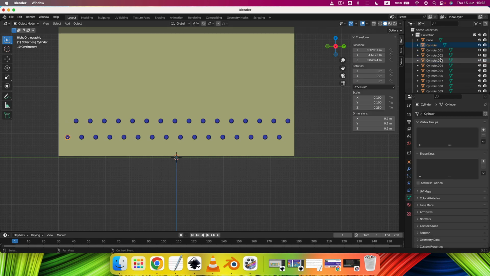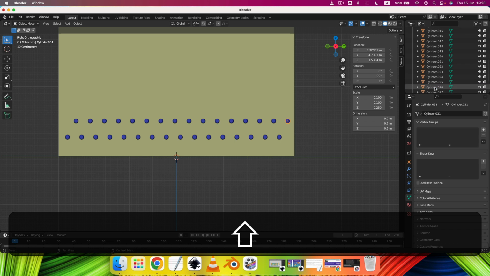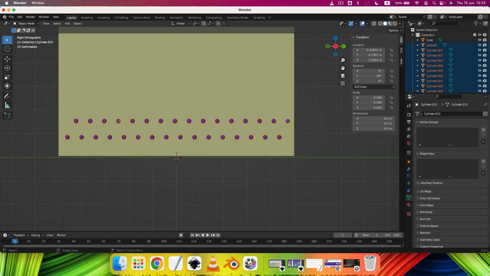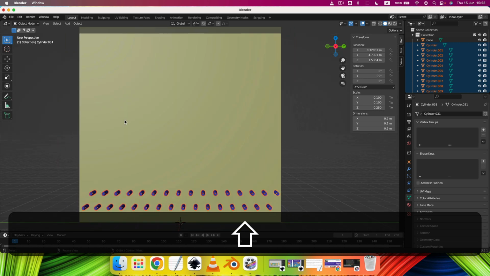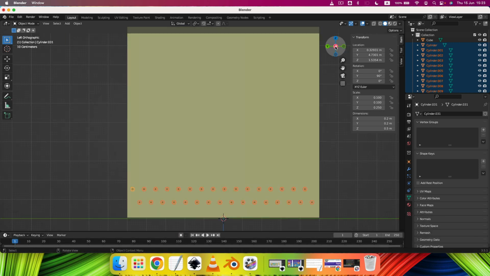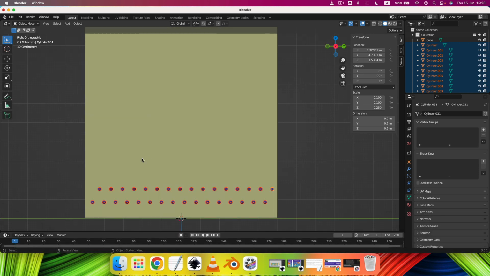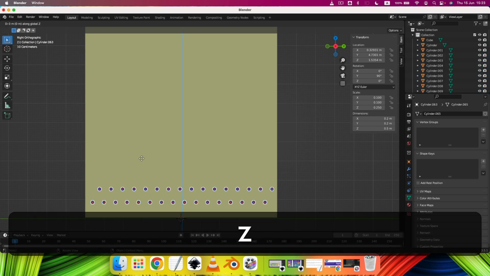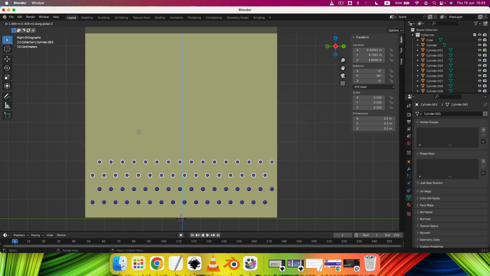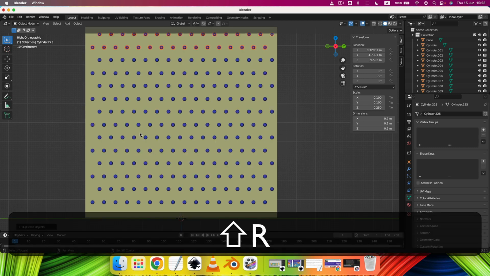I'm going to select all of my cylinders here using the Shift key. I've got those all selected, and now we are going to copy them up. Shift D, Z, and up, and Shift R to repeat.